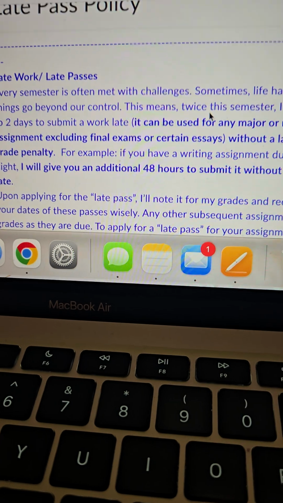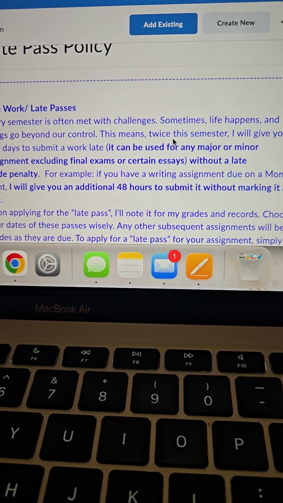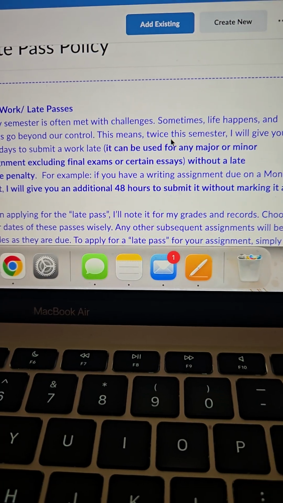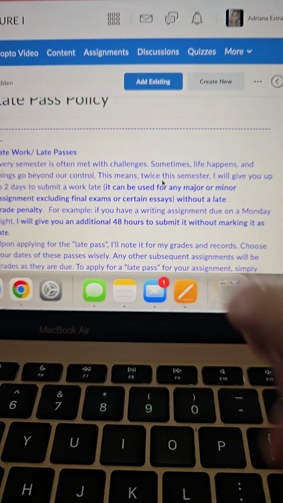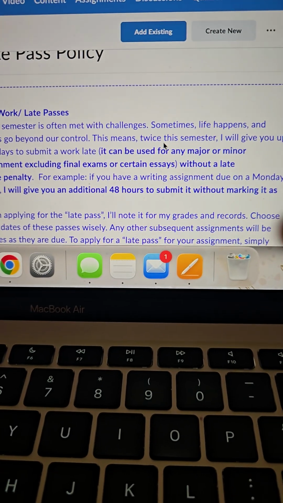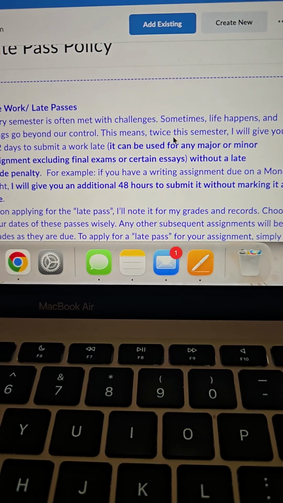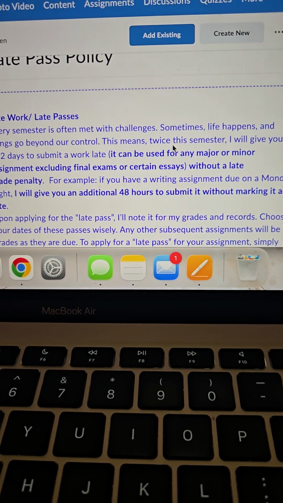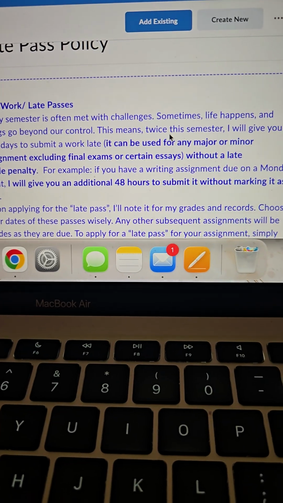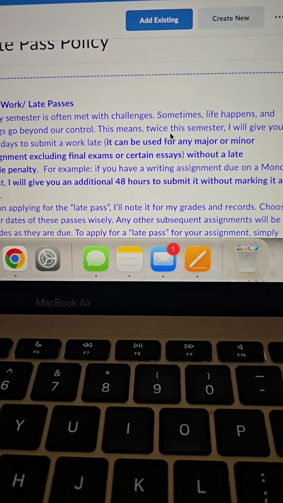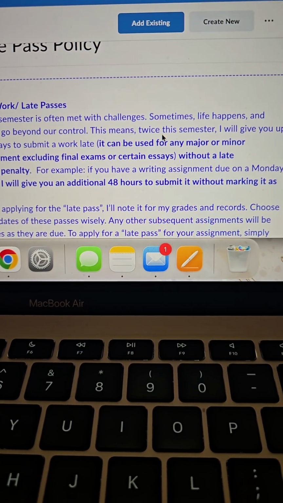So not only in this class will everything within week 1 fall on a Sunday night deadline, you also have the opportunity to turn in something up to 4 days late. Each day, I deduct 25 points. So hypothetically, if you forget to turn in a quiz or a discussion board and you're running out of time, better to turn it in late than not at all. So I'll deduct 25 points off, maybe a 75 for a Monday submission.